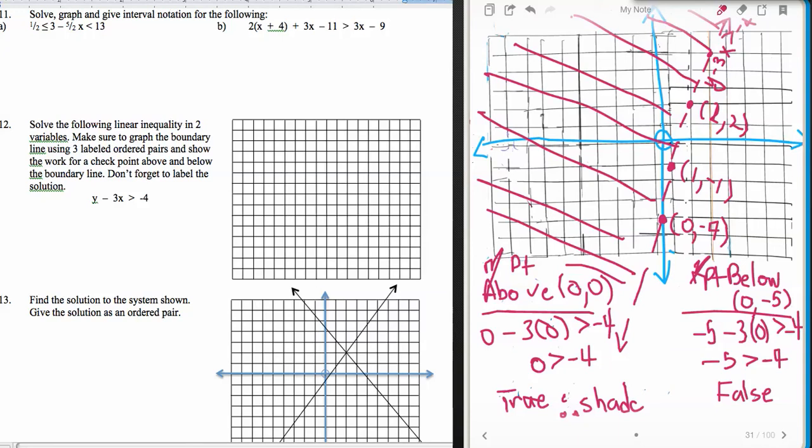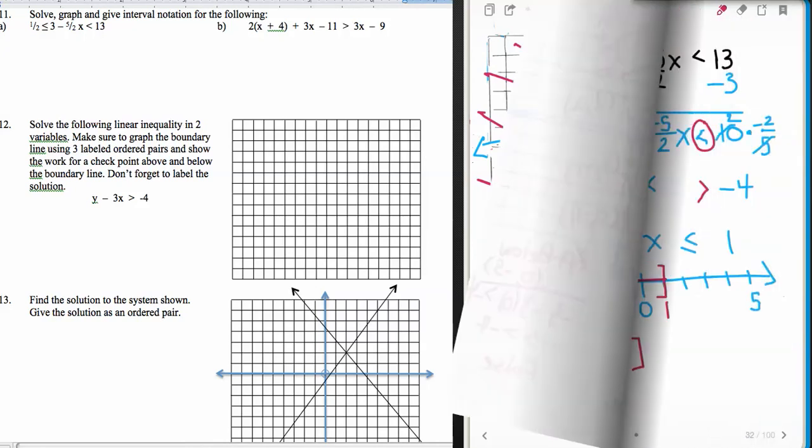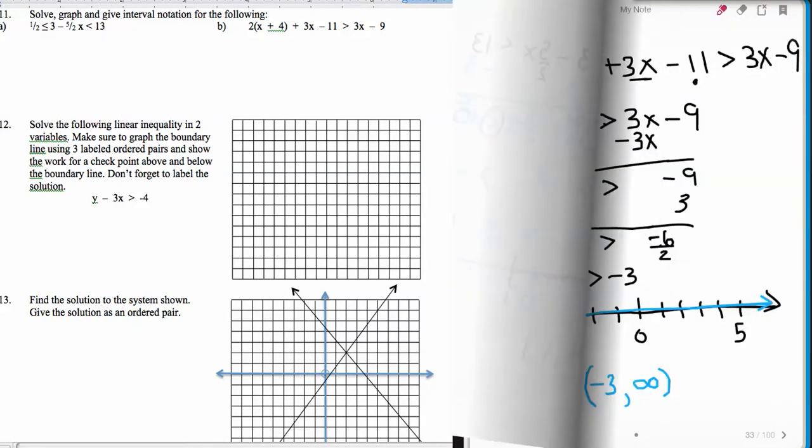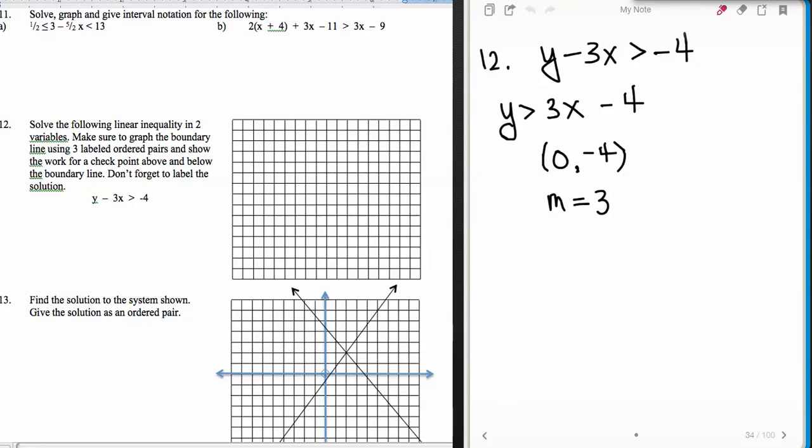All right, our last problem down here, we have to find the solution to this system. Well, the solution to a system of linear equations in two variables is simply the intersection of these lines. So we see that x is 2 and y is 2. So the solution to that system of two equations and two unknowns is positive 2 and positive 2. So on number 13, the solution is the intersection of the lines, which is at 2, 2. So intersection of lines.